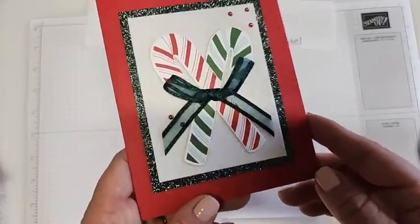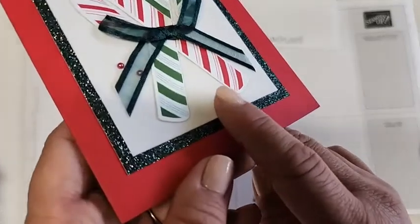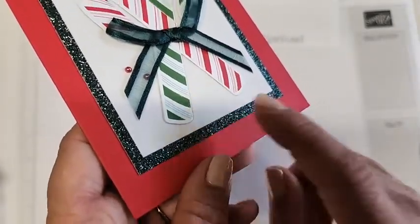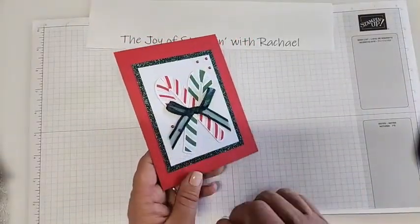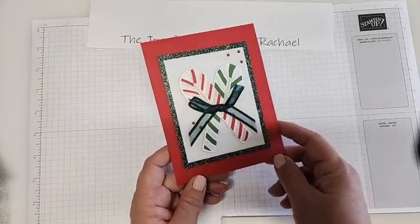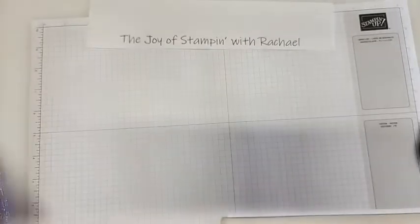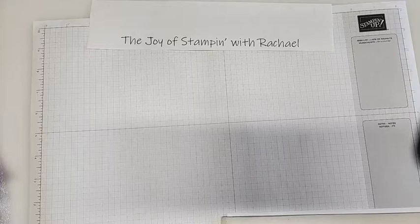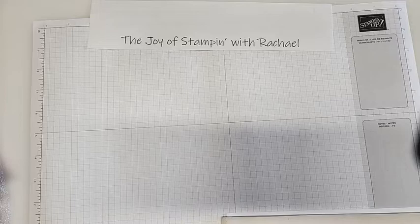So this one is just gorgeous, and it's really hard to tell, but this piece of white paper here is actually like a fuzzy velvet one. You can almost hear it when I touch it, but it's hard to see in photos, beautiful and stunning to touch. So I love the texture of this one and all the glitter that she has with these DSP candy canes that she's die cut out. Love that one.